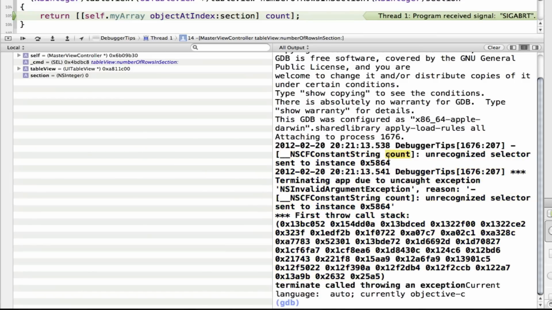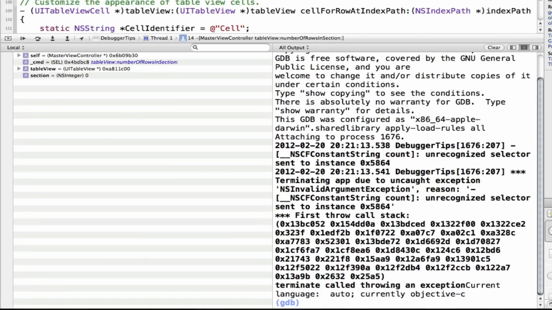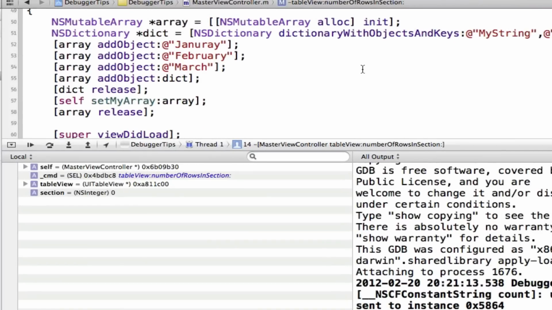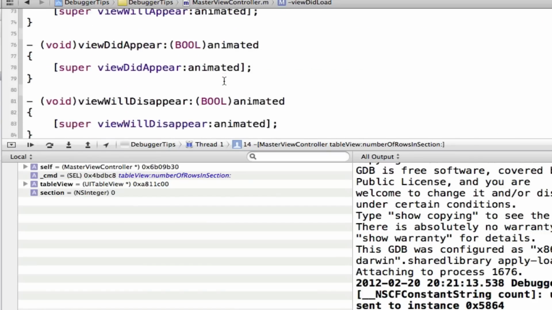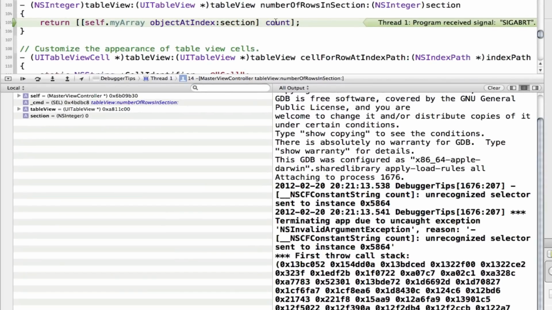But we really need to look at this and say, count. Now, what do we know about count? Well, we know that we've written count here, and we know that it doesn't know what count is. So we can look back here and ask, is it because the section that we're looking at doesn't know what count is? If we go back to our array, scroll all the way up, we realise our array only has one section, which is the main bit of the thing, apart from the dictionary, ignore that for now. It only has one section, and as we try to go past that section, count doesn't exist anymore because we're inside a section which doesn't really exist. So that's how we've fixed that bit.